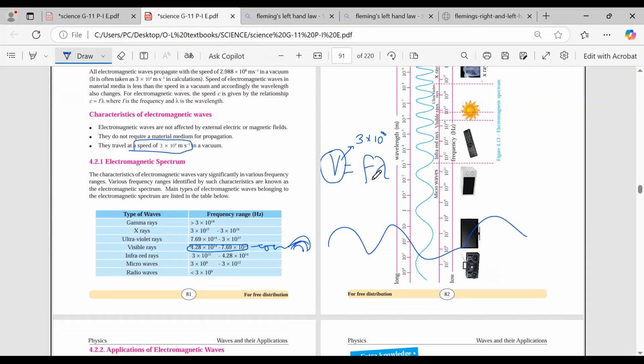So what is the frequency? Frequency differs with the type of wave. Then you can see it has a wavelength also. So if this is constant for each of these rays, when this decreases, this should increase, no? Does that make sense? This is constant. If this is going to increase, this should decrease, or the other way. If this is decreasing, this should increase. Does that make sense?